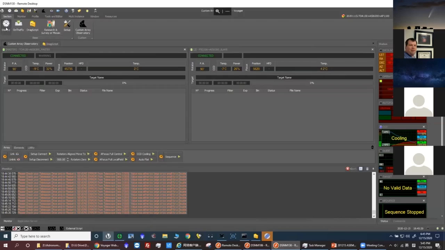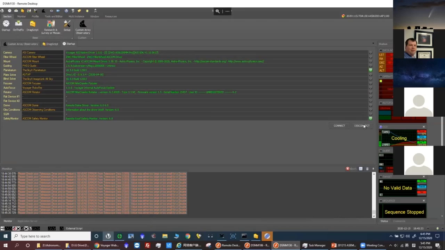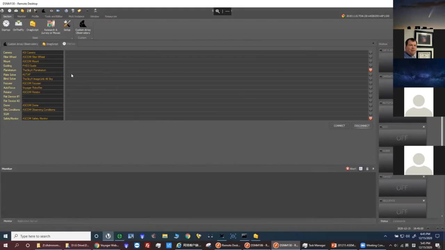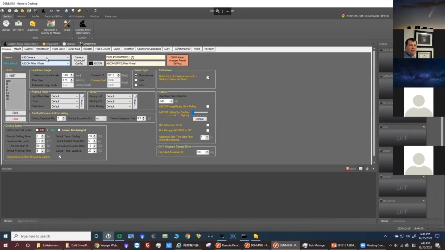So I think it's good to start a little bit on introducing the main program. That's my bad that I didn't come to here. But basically, this is the main control window, and the layout is like this: you have a startup section which lists out all the equipment you selected, and you have a setup section where you basically just set up your things.